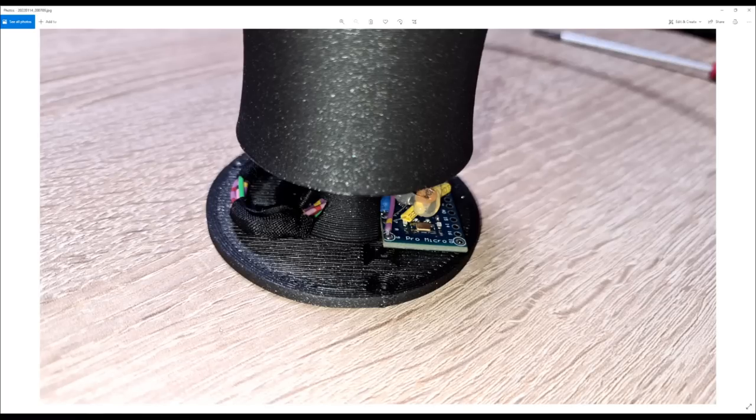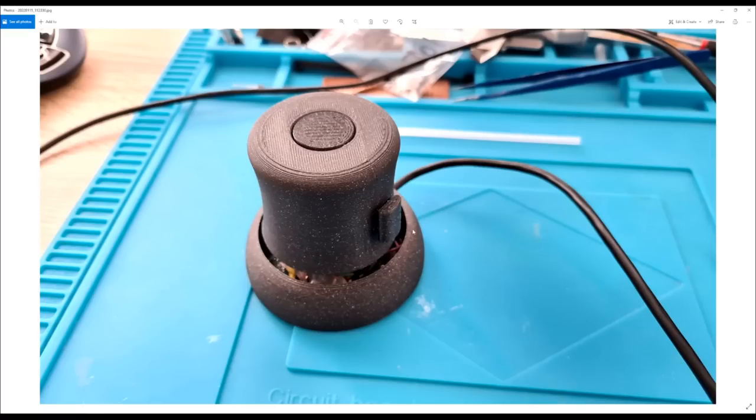if it's needed. And then as a final step, you can put on the bottom part and screw them in from the bottom. So this bottom part fits through from the top, fits through this button also easily, and then you screw in from the bottom. And basically that's all from the build process.